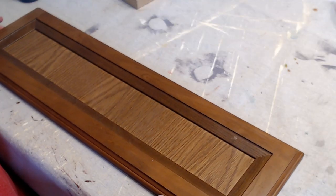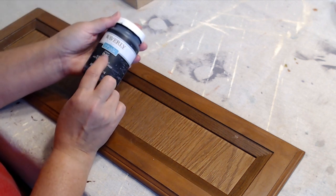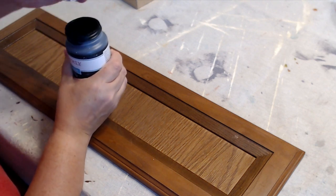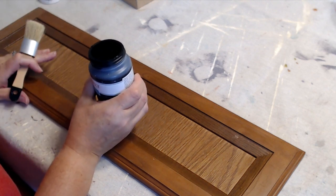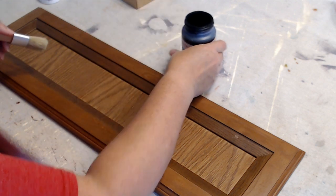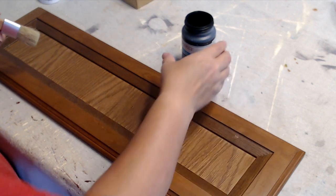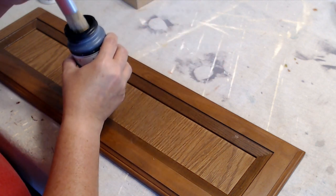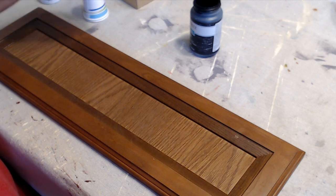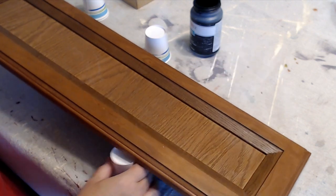Now that the liquid sandpaper has completely dried, I'm going to go ahead and start painting. And for this project, I'm using my Waverly chalk paint and ink. I am going to paint one coat over the entire surface of my cabinet door. And after that dries completely, I'm going to go back over the outside raised edges of the cabinet door and give them a second coat. The reason I'm only giving one coat on the inside is that I just want it to be a solid dark color before we move on to the next step.